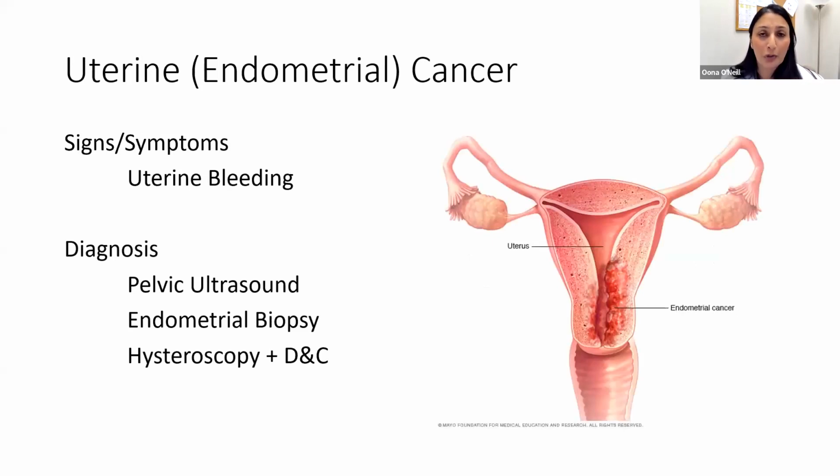Lastly, we're going to talk about uterine cancer. That's also known as endometrial cancer. The signs and symptoms of uterine cancer is bleeding. So anytime you have any bleeding, like you're on a menstrual cycle, you must let somebody know. If that should happen, there are 3 things that can be done to work it up. We do a pelvic ultrasound and we look at that lining to see if it looks suspicious for cancer cells growing. We can do a biopsy in the office of that lining.